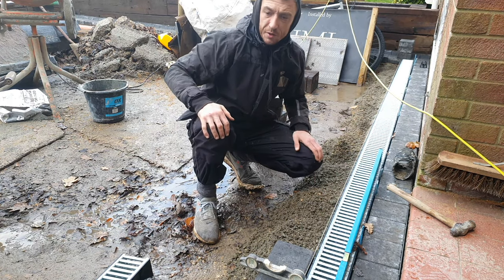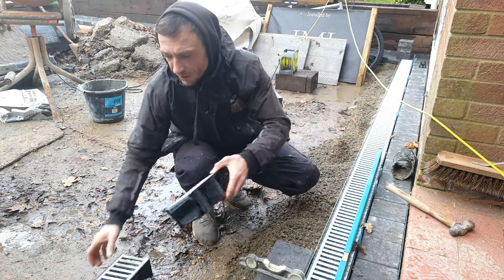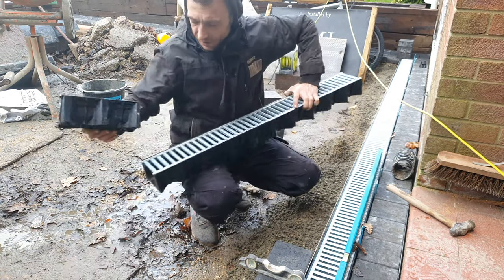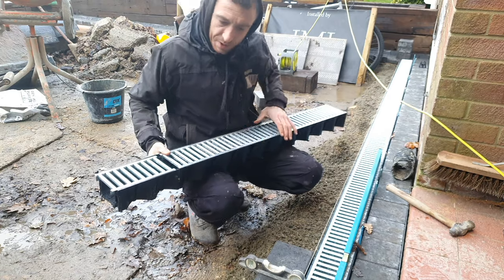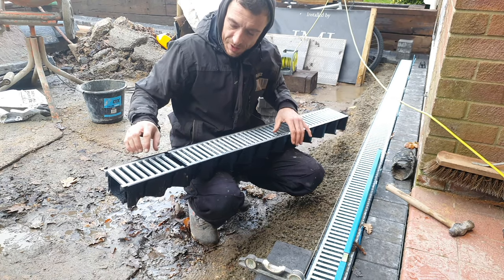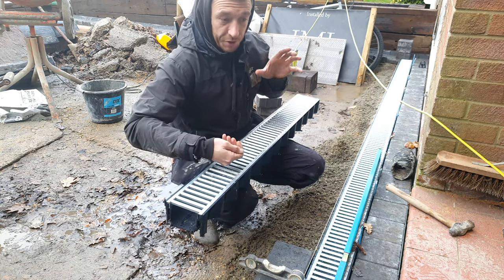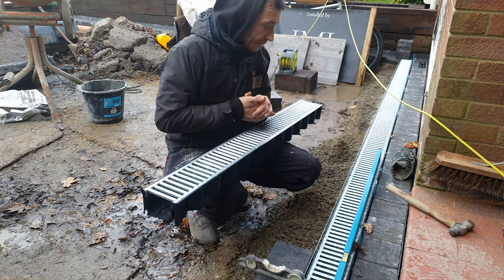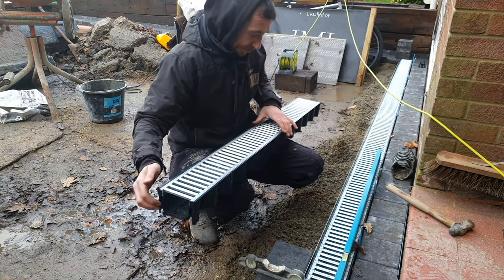One thing to note, say you lay right to left or whichever way you lay, you always want to make sure you've got these connectors at the end, and you overlap it and slot it in like so. But especially if you're installing larger areas, laying right to left, always make sure the side you're slotting on to is the way you're laying. Say for some reason you don't get it all done in one day and come back the next day, you've got to knock out that last one you've done because your connectors aren't showing.